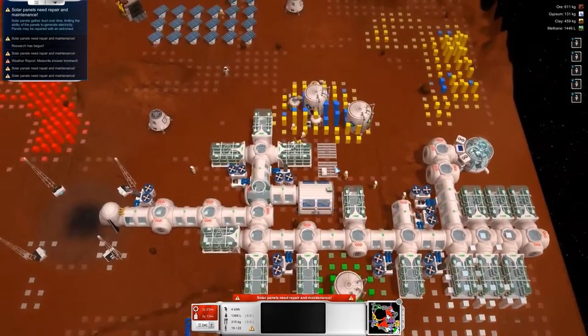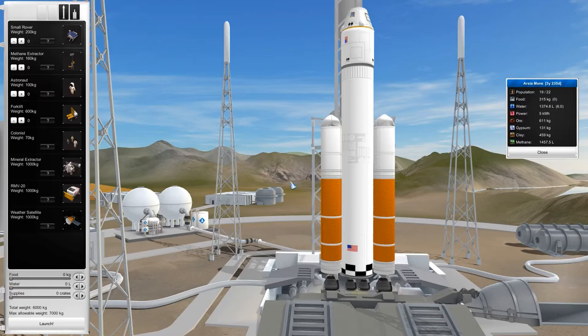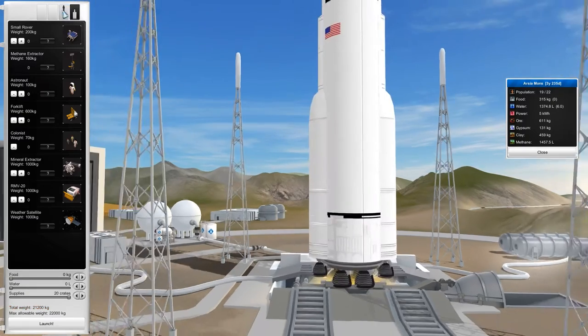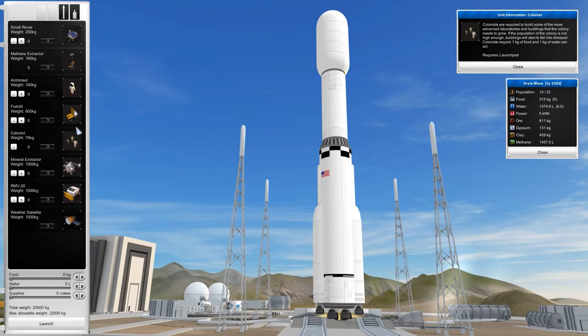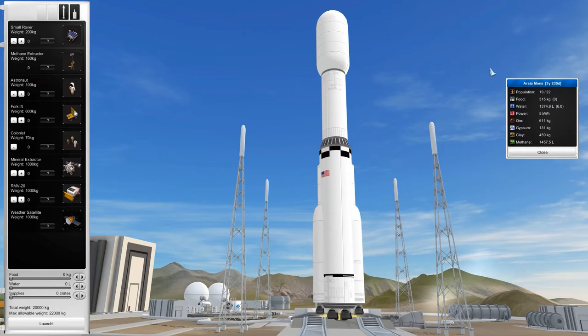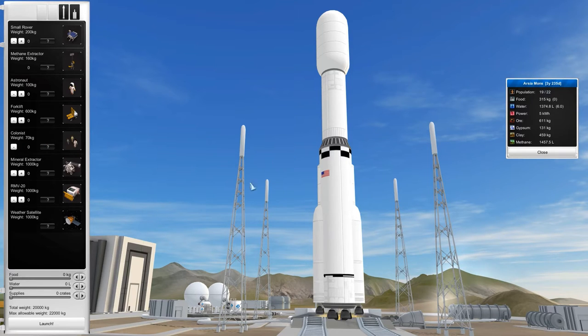Okay, we can actually do a launch. And we should. Can I take in people? Because the population is capped. So I think we need to. Let's go up to this one. Yeah, we cannot get any more because we don't have enough population. I guess 20 supplies is a given.